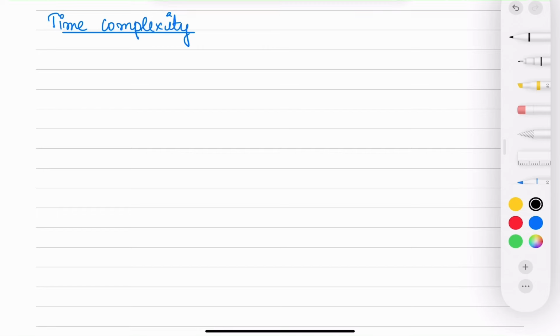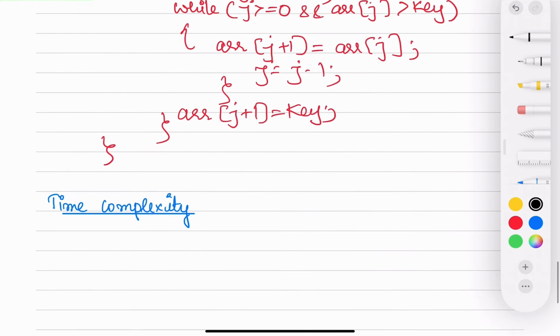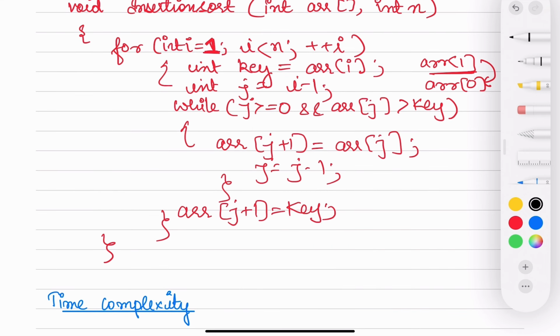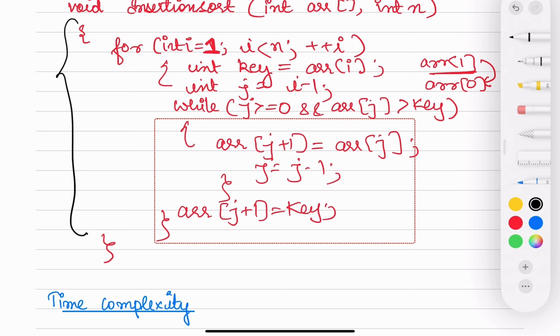In our previous video, we saw how the insertion sort algorithm looks. In this video, we are going to derive the time complexity for the average, worst, and best cases. If you remember how our algorithm looks, this is how we wrote the function of insertion sort, right? So what is the input we need for deriving the time complexity?